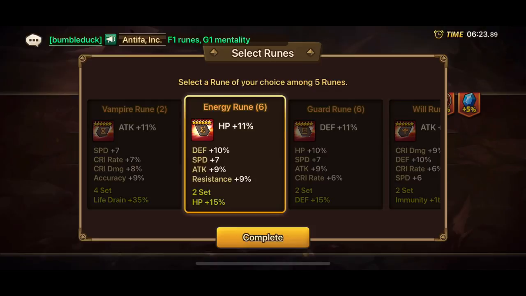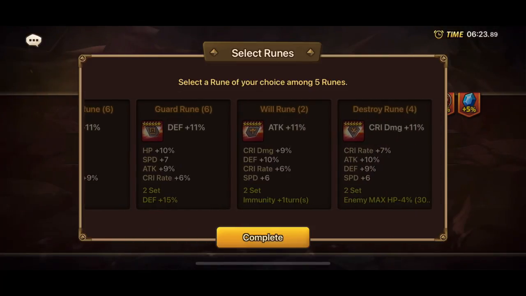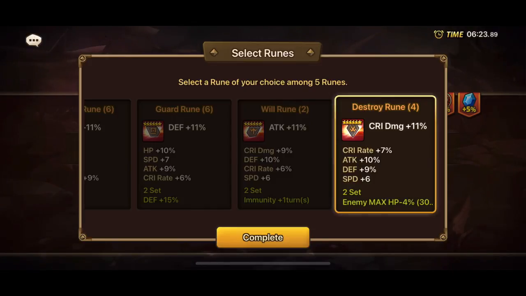Of course, the guard rune is really tempting, you can speed chase. The energy rune with HP percent is amazing as well. And this vampire rune is actually what I picked. I picked this vampire rune because I needed that particular slot. However, guys, I highly recommend you to pick the Will rune if you don't need a specific rune from here. The Will rune will be useful for anything you do, so guys, go for it.